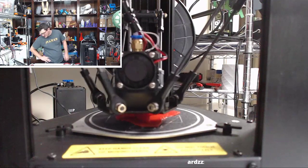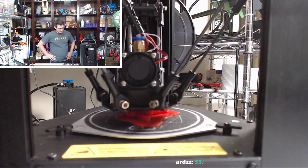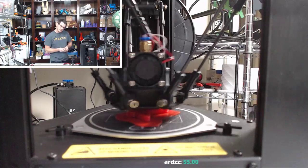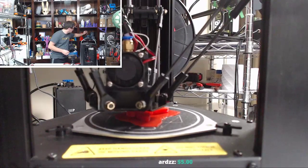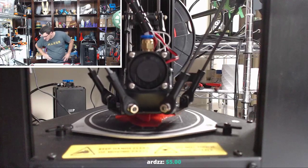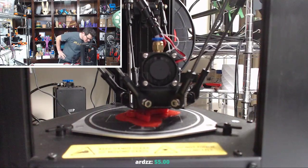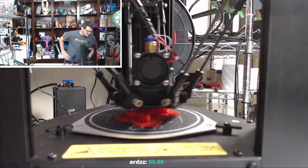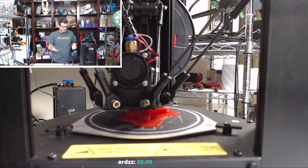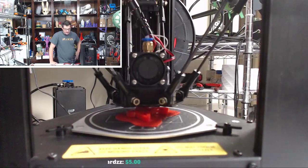I mean, do you print ABS with yours, Ron? I don't know how ABS would stick to their little build mat there. I mean, it is grippy, I'll give it that. All right, now we're doing top layers. Mine doesn't smell at all. Nope. Again, Ron, you bought yours new, so that could be something to do with it. Who knows how long someone might have had this, I have no idea what the deal with this machine actually was prior to coming to me inside the goofy box.